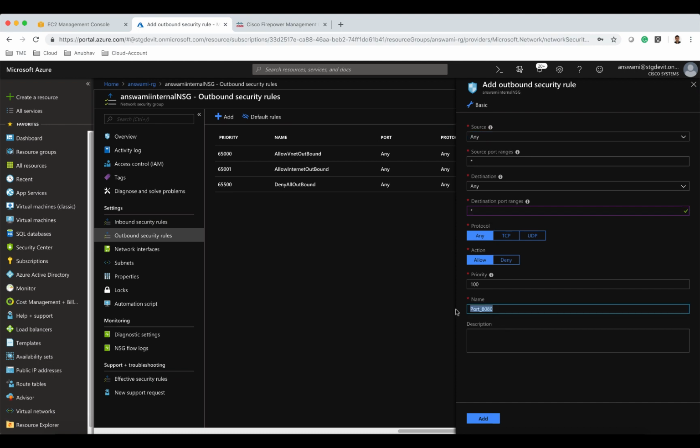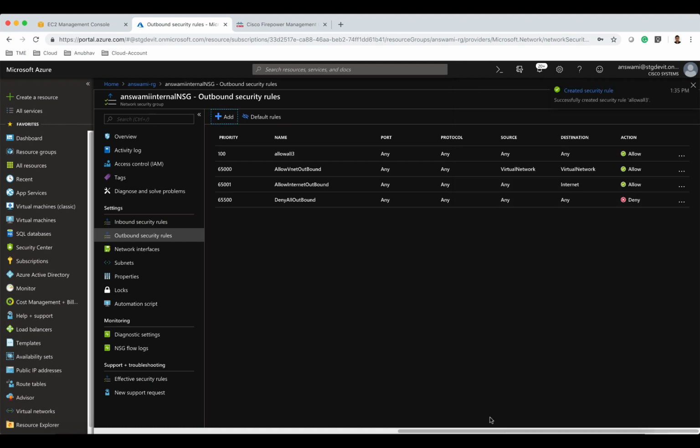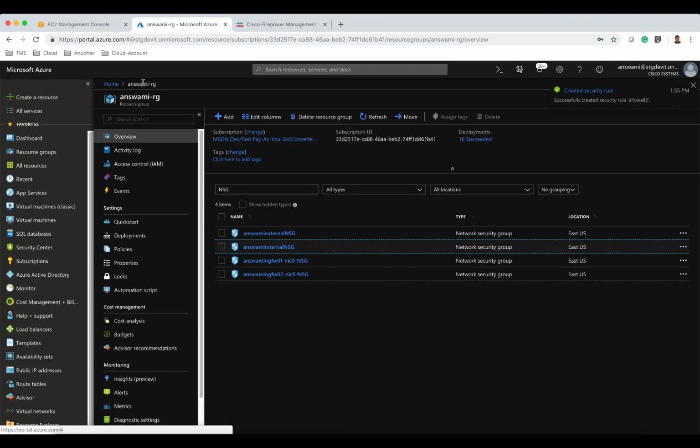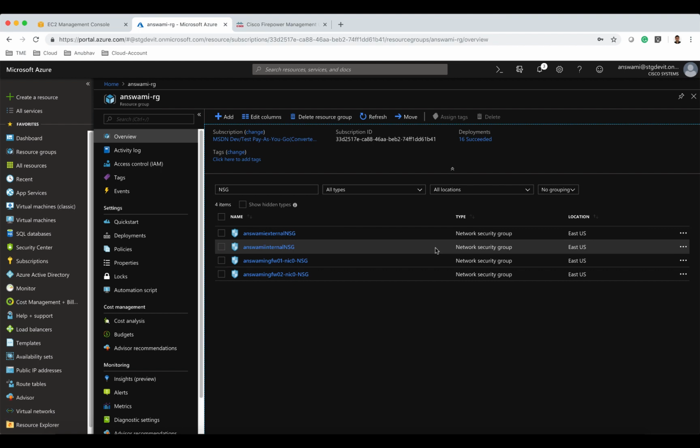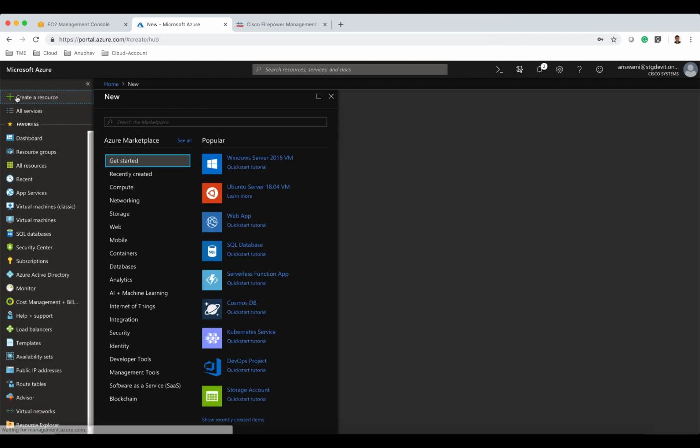But the moment you use standard IPs, things will change. You need to assign NSG explicitly. So I have created NSGs, and this is how things will look like when you will create NSG. Now let's go back to resource group, and you have both NSGs there.